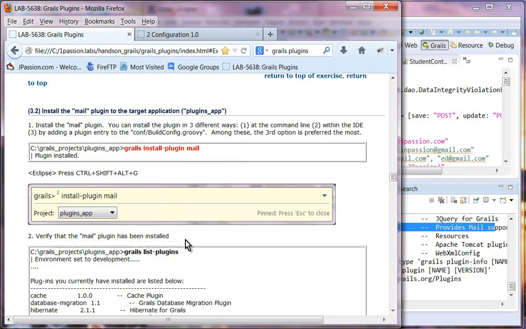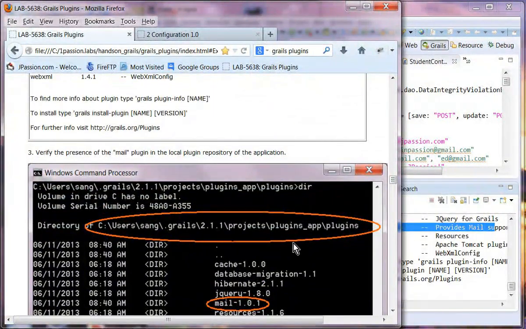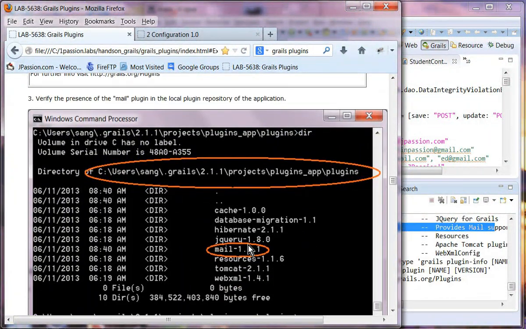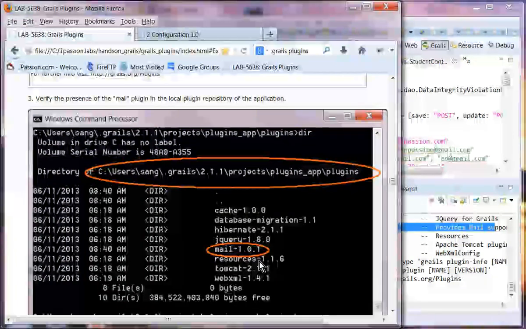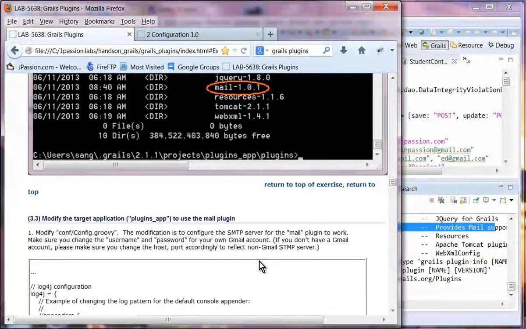So that's what we have done, and you can take a look at your home directory, and the version number of Grails. I'm currently using 2.2.3, then projects, plugins_app, and plugins. You should see the mail plugin right here, actually installed. So next time you're using it, you should find the mail plugin right here instead of downloading again. Then you're going to modify plugins_app to use the mail plugin.